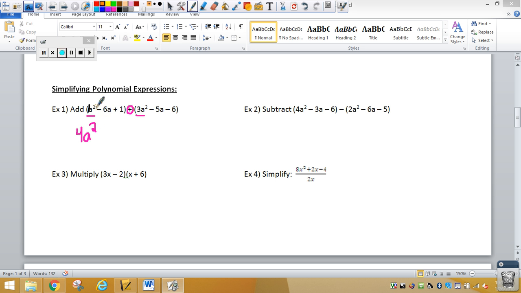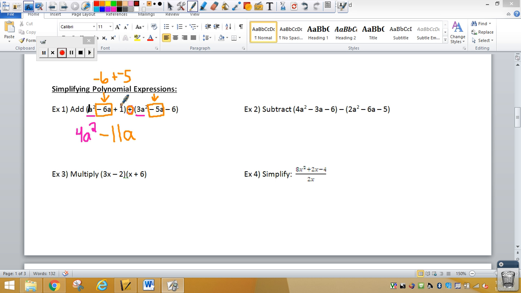Next up, let's do our a's. We're going to take this sign with it, so it's really a negative 6a. And again, I'm going to take this sign with it, a negative 5a. So here's what you should type in your calculator: negative 6, I got that from right there. Your sign is a plus, and negative 5, and I got that from right there. When you type that in your calculator, you get a negative, so I'm going to put a minus 11. I'm going to bring the a down with it.